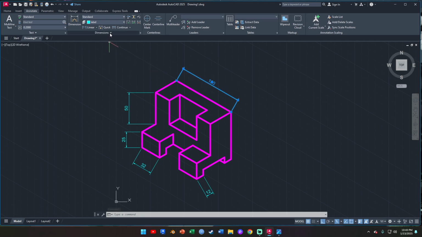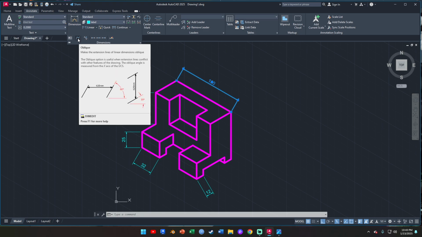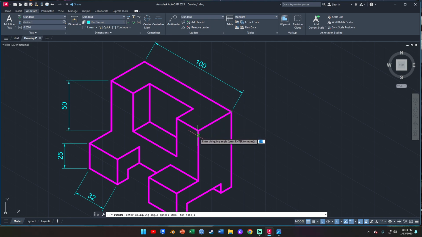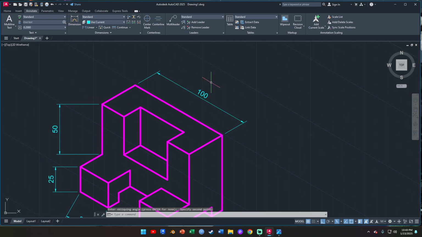Then you click on this arrow here, and you should see this symbol where my mouse is. They call it oblique. So you click on that. It's going to ask you to select the oblique angle. So we can use this 30-degree angle by clicking on this base point and the next base point, and you can see that it aligns the dimension.